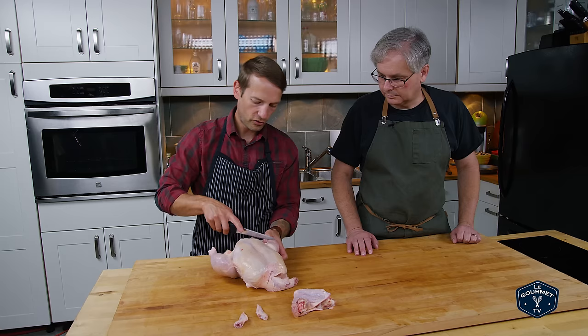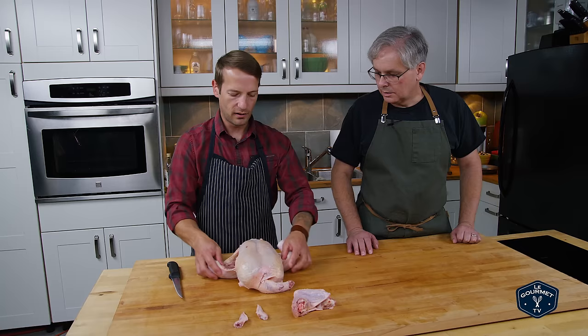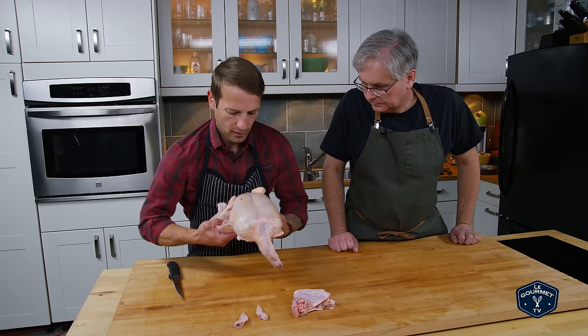Put the chicken back over on its back. To take off the legs, I'm looking for — and you'll see it in most chickens — there is a fat line in between. Very visible. So you just cut on that fat line. You're just cutting the skin at this point — you just opened the skin, you didn't cut any meat. From here, I'll reach under and support my hands on the thighs, just to pop the joints out. Now the joints have been popped out of the chicken.